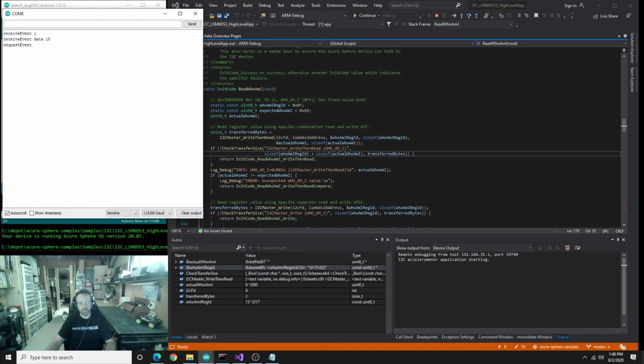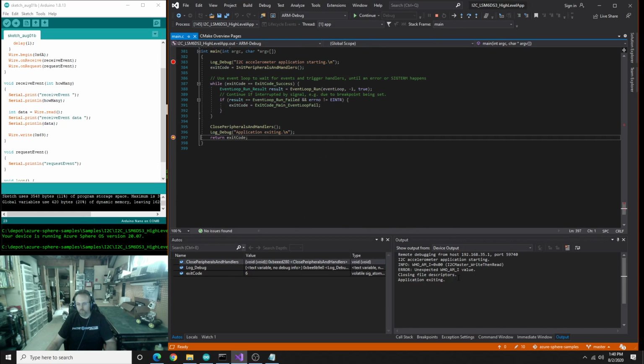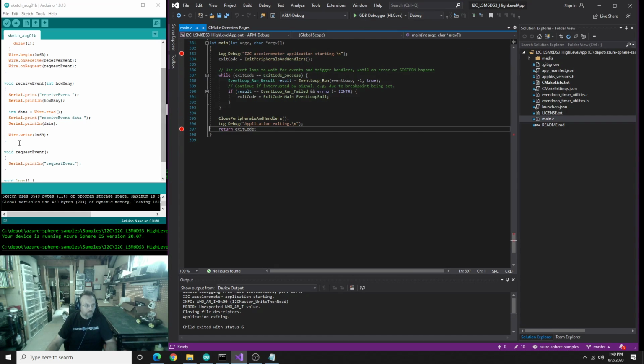And that's going to be true for all these, so I'm not going to show you, but if you set your next line down here and did the same thing, you'd see that happen again. And so that might leave us scratching our head for a while trying to figure out, well, how am I supposed to write out the right value? The answer is you're not supposed to write out the values during the receive event.